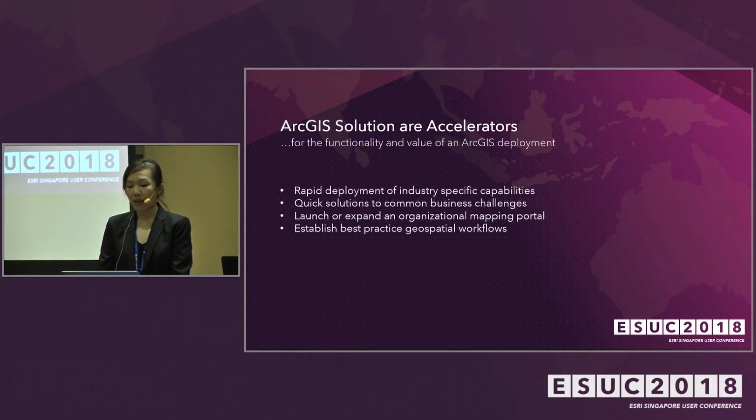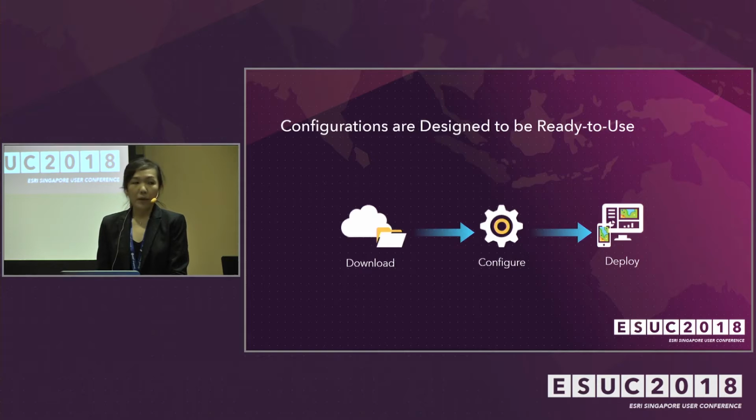It is also a great way to embed best practices and geospatial workflows into your organization, because these maps and apps are built and designed to mimic successful workflows of organizations who are already using ArcGIS. Esri maps and apps are designed to be ready to use, so you can simply download them from the ArcGIS solutions webpage, configure them, and deploy them into your ArcGIS environment.